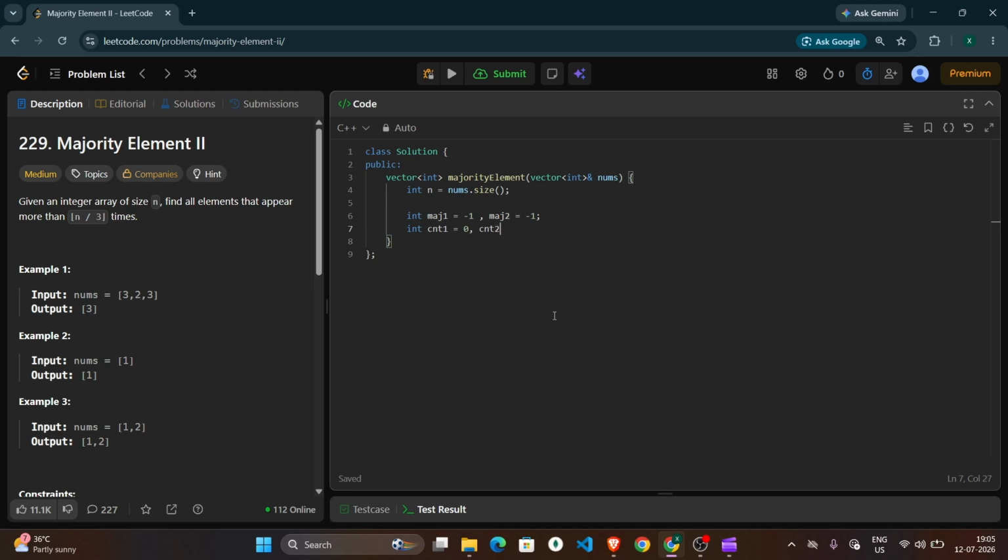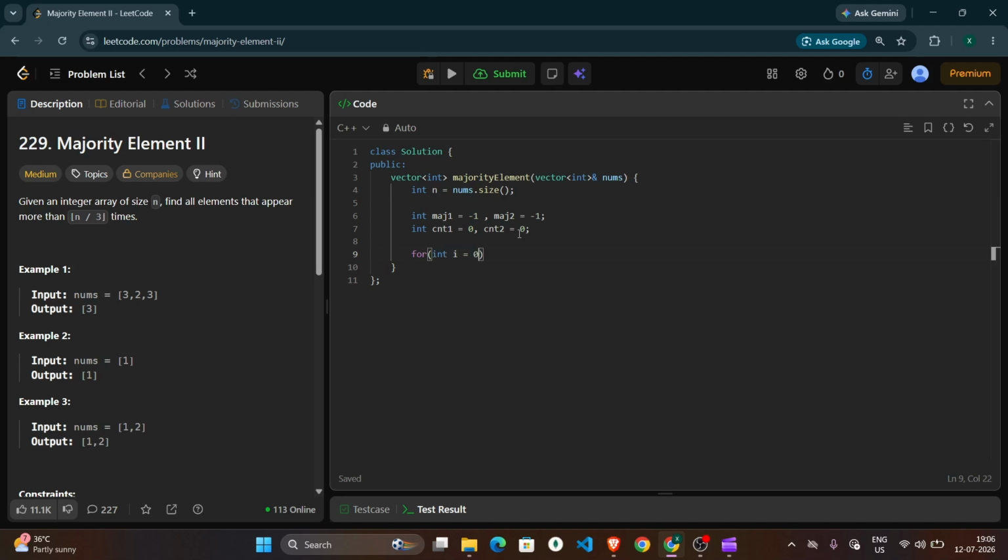I hope you understand why I'm taking majority 1 and majority 2: in the n by 3 times question, at most 2 majority elements can exist. You will understand it from my previous video. So let's do the finding step.